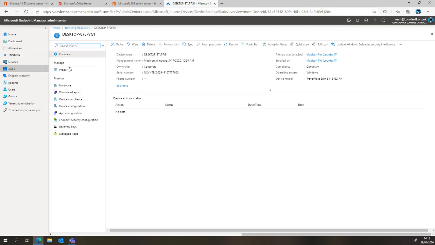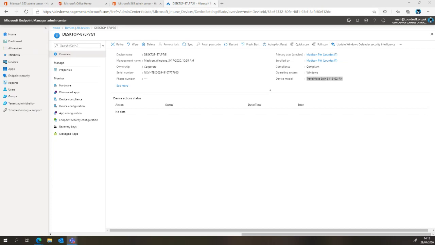So when I go into devices, these are the ones that I've already joined. Quite quickly, I can see here the device name. I can see who enrolled it very easily. It says primary user, which makes no difference at all as far as I'm concerned about what they can and can't do. And they're compliant. That means they meet all our security requirements and they are encrypted, and I'll show you how to set that up as well. You'll also see on here the operating system, the exact device model, and the serial number.